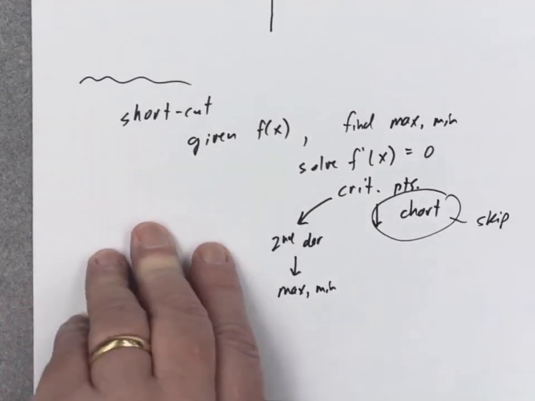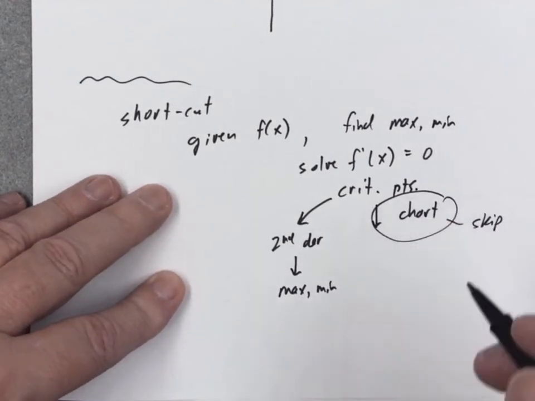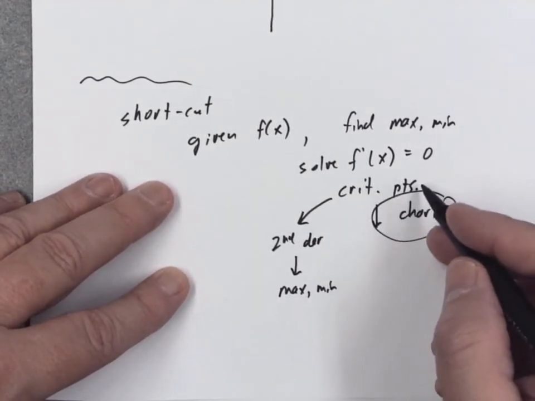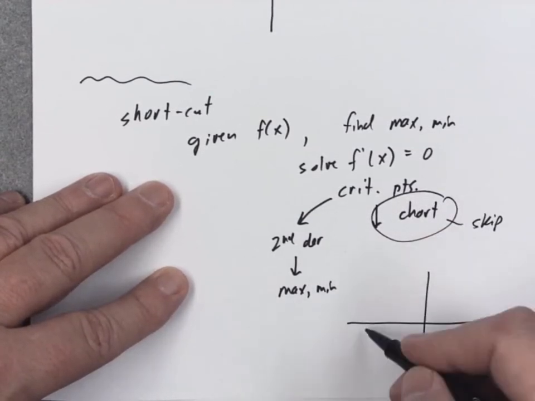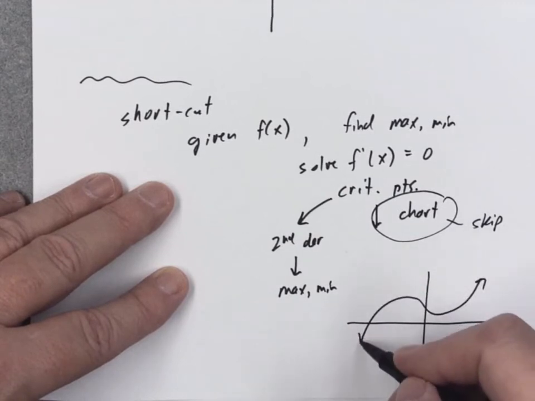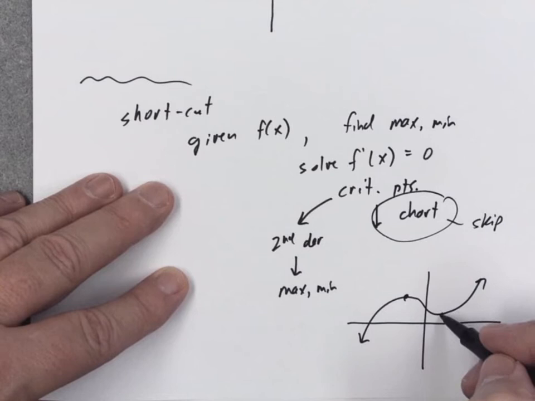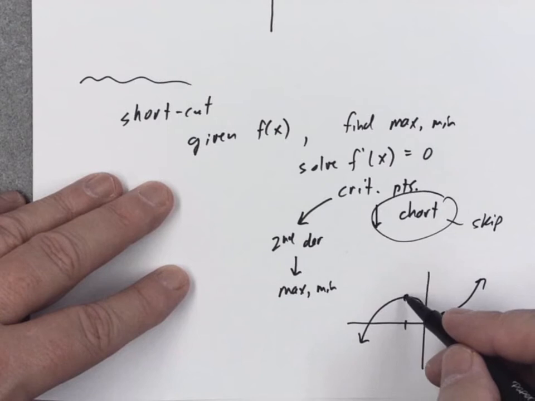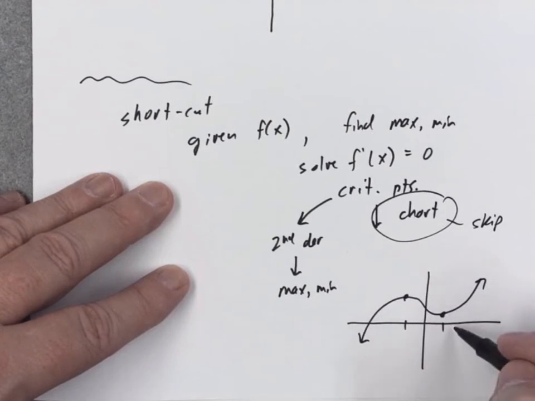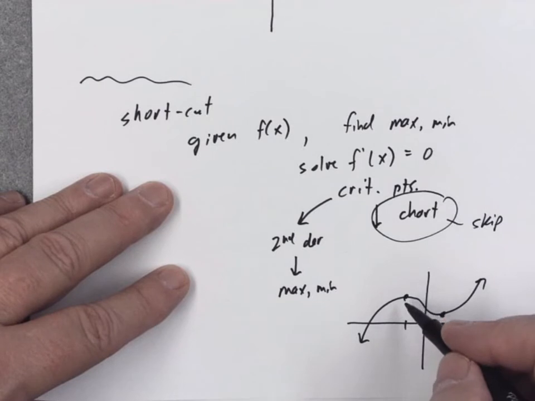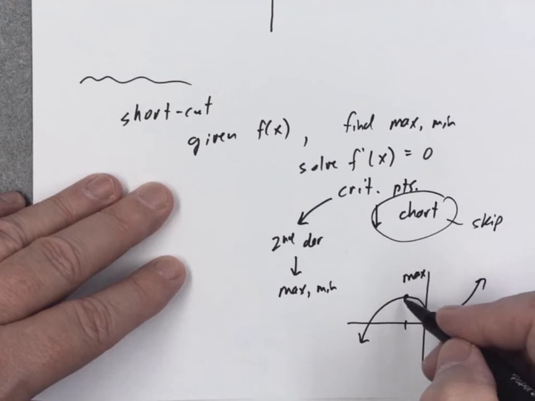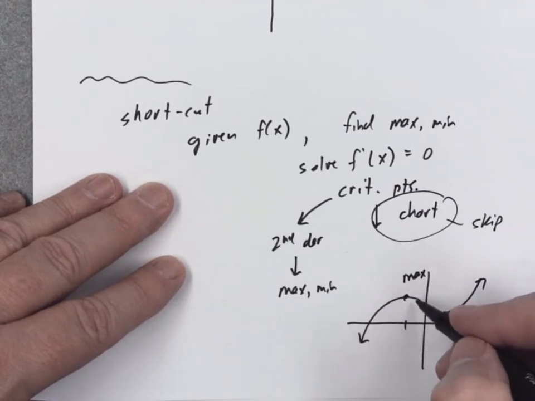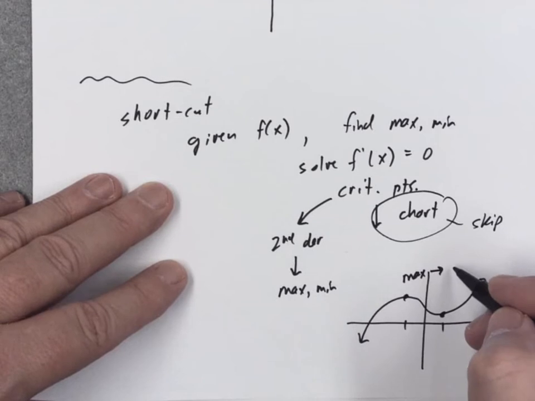Well, let me take a minute and show you why this makes sense. Because what you've done, when you find the critical point, normally they're maxes or mins, but you don't know what it is. So if, say, this is your function, when you find a critical point, all you've done is you've found these values of x. You don't have a graph. You don't really know what these points are, because all you have is an equation. But if I look at this, a max is always part of what?